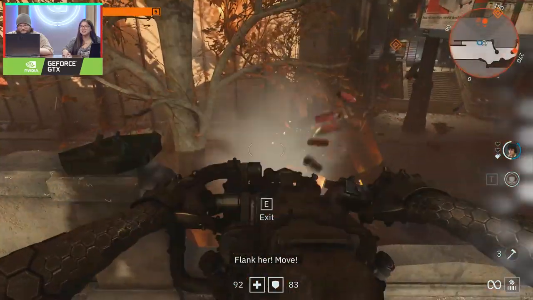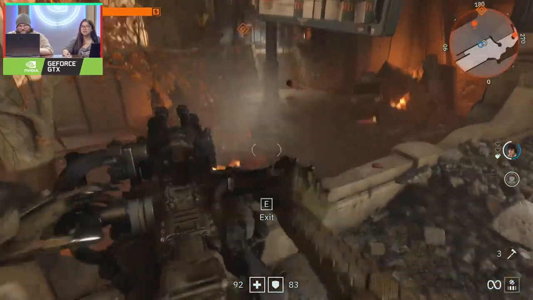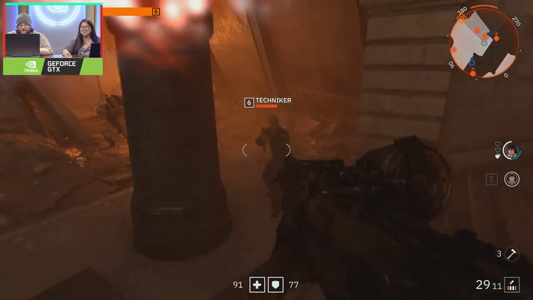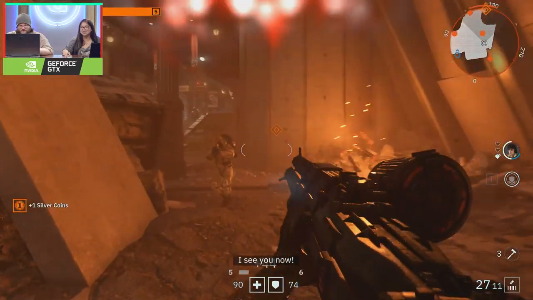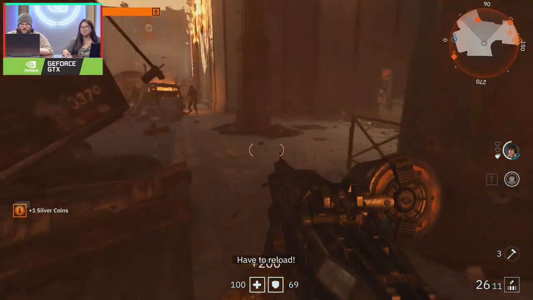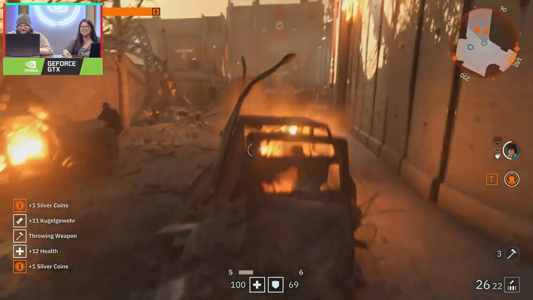Next, Jimmy, 360 no scope. I'm gonna get like a trick shot controller from a long time ago. Just point blank throw that thing right at that man.